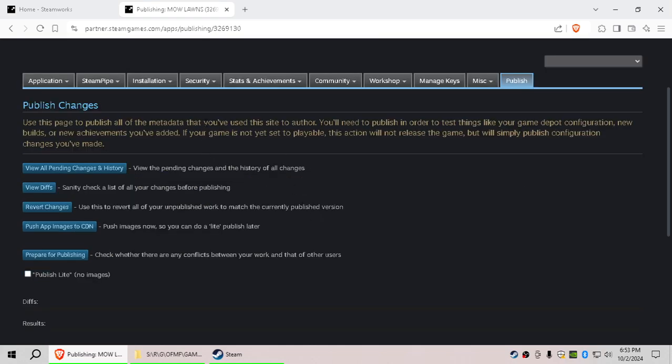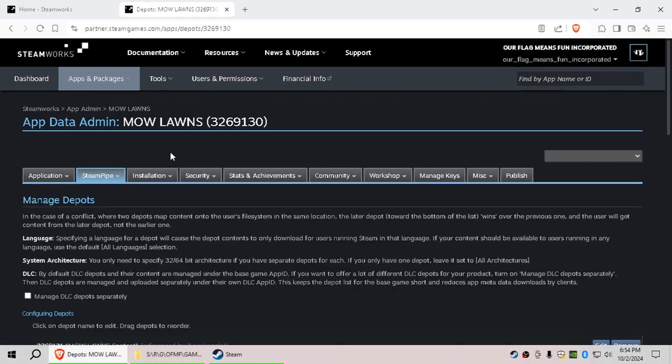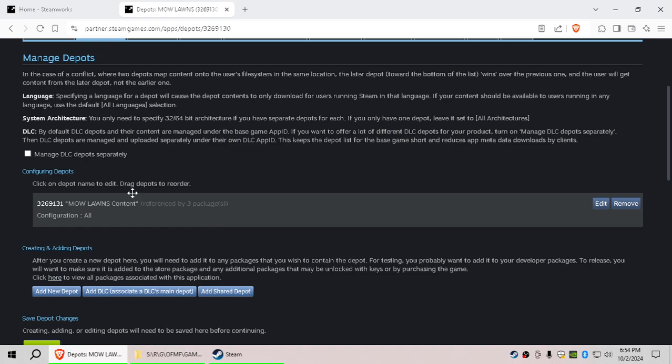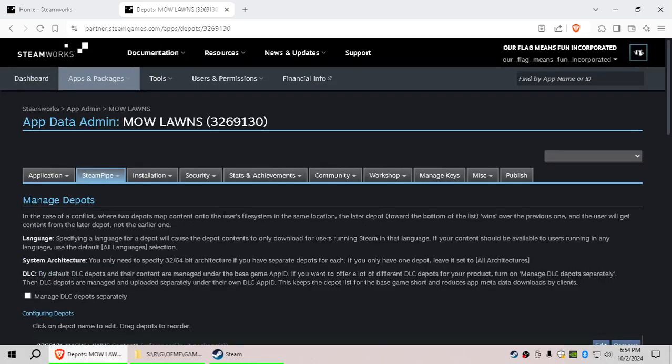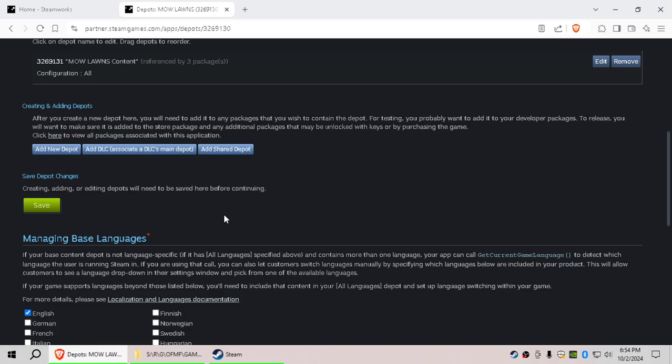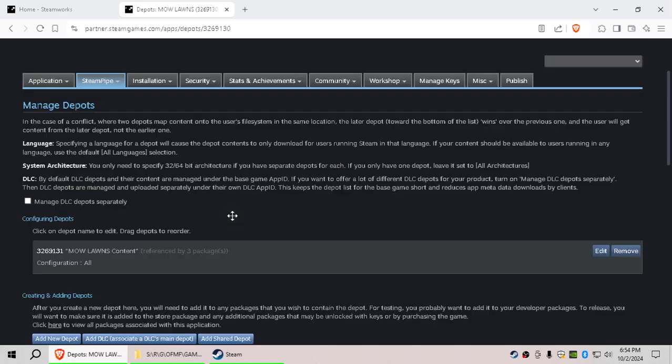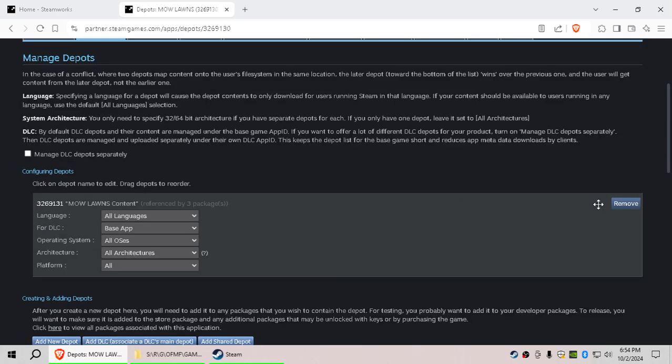So first of all, we can see if that data actually exists uploaded, because it may not. So if we go to depots, I see that there is this depot right here, referenced by 3 packages, Molons content, and there should be a way to, it's either the depot or the build that we can somehow download some way. Now, I don't see it here. Let's hit edit and see what happens.